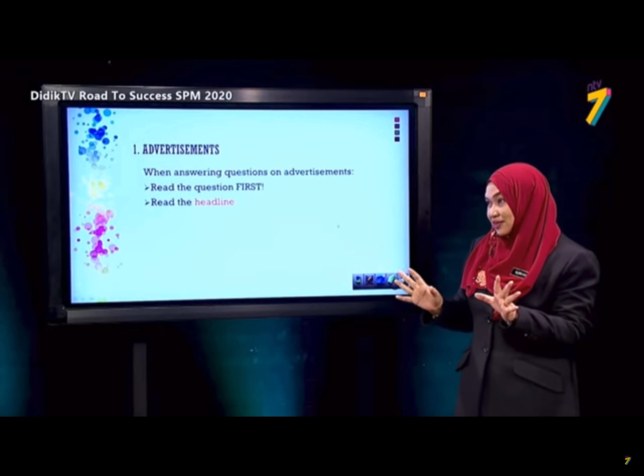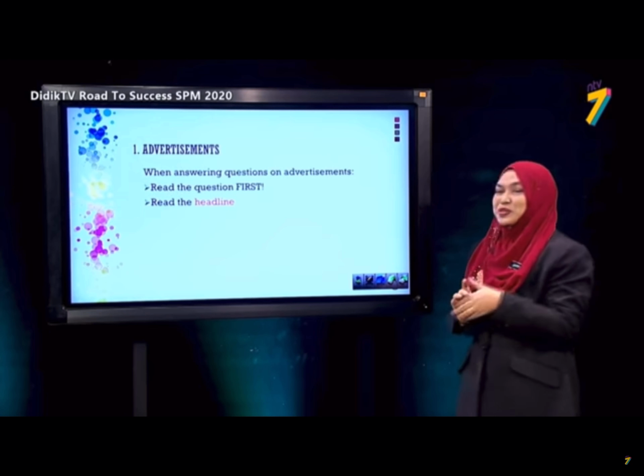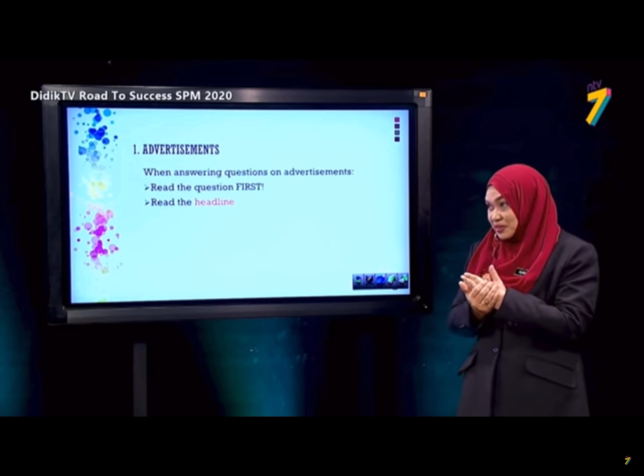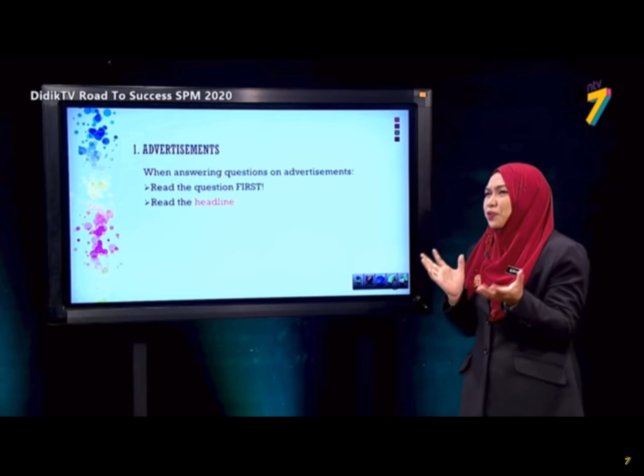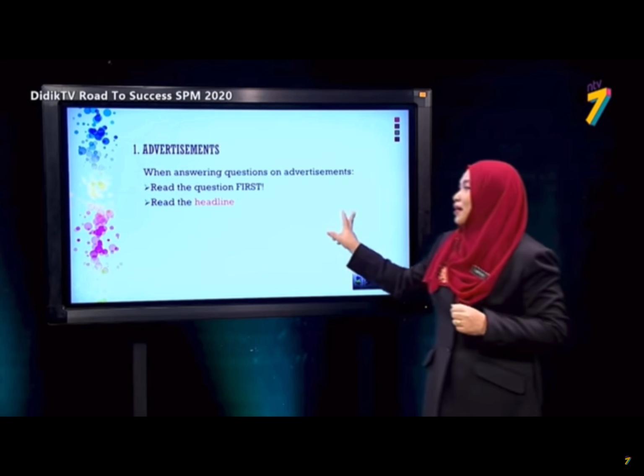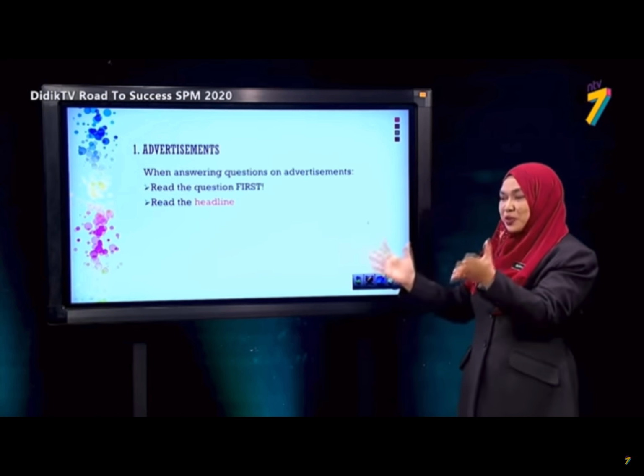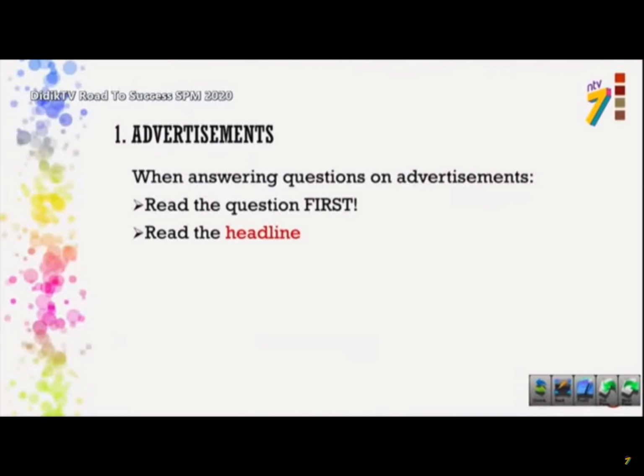So let's see. This is the famous one. Almost every year, there'll be a question on advertisement. So my advice is to familiarize yourself with the context. What are the words related to advertisements? And then always train yourself to read the headline. Why do we need to read the headline? Because the headline is like the main context of the advertisement. The headline is actually giving you the general idea what the advertisement is all about.